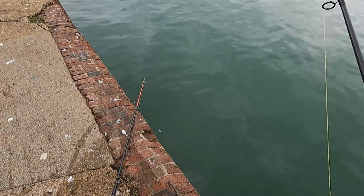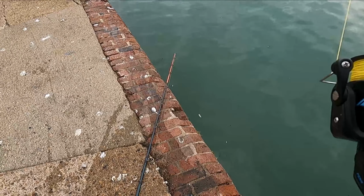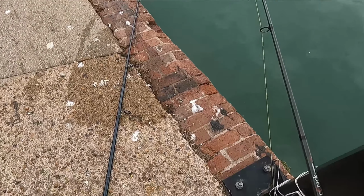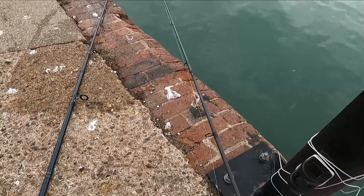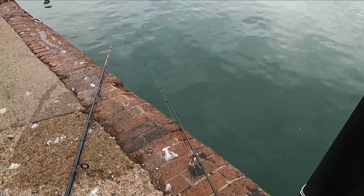Did I manage to keep the fish though? I wanted to catch it. No, I didn't. Damn. Might be going in the net then. We'll rebait him up in a minute.